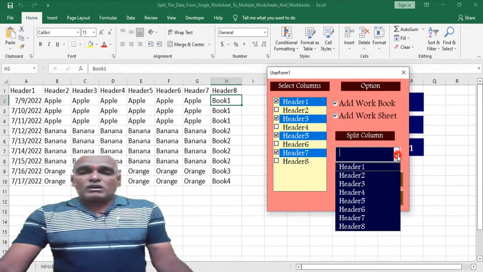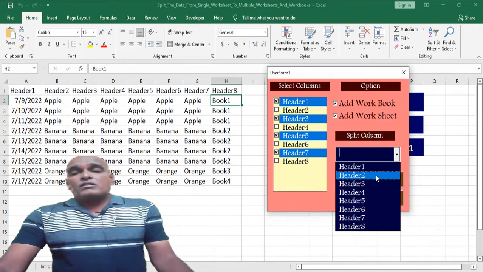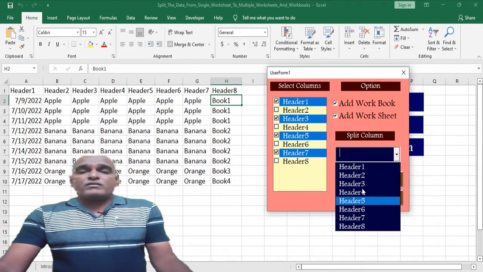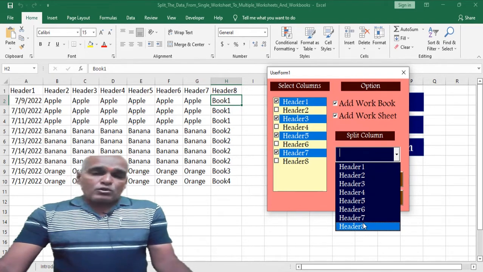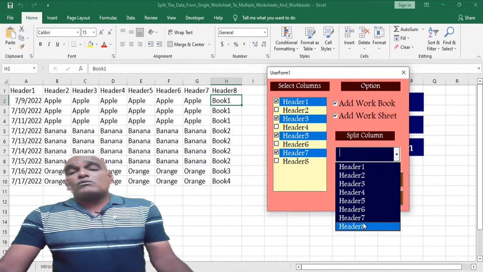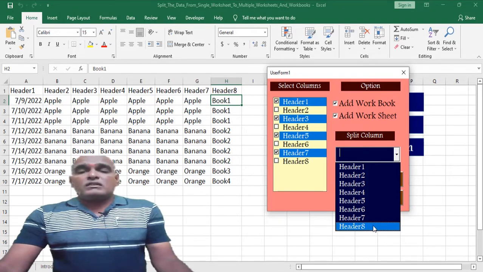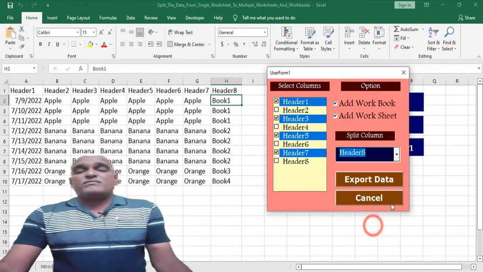Now click on combo box. This combo box also consists of header names from 1 to 8. As part of my program, I am going to split the data based on the header 8. Here I am selecting the same.